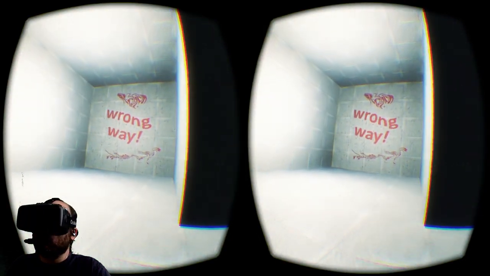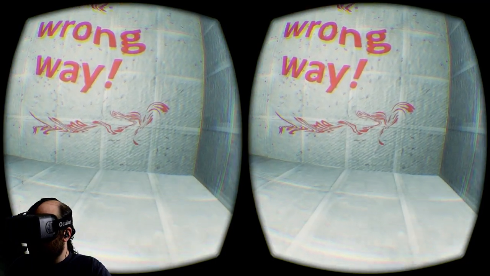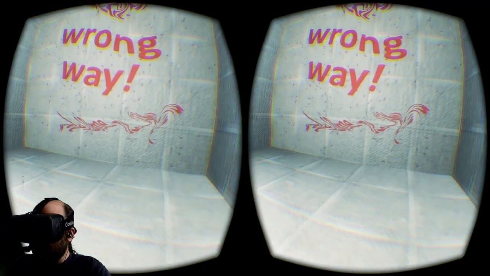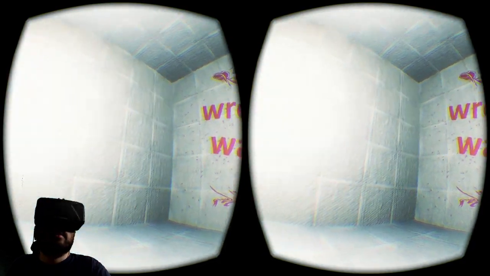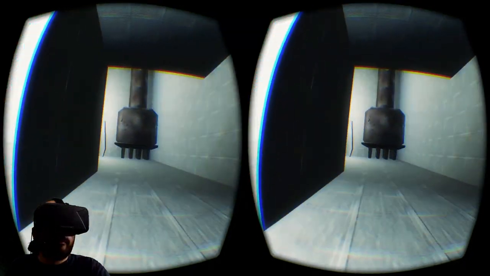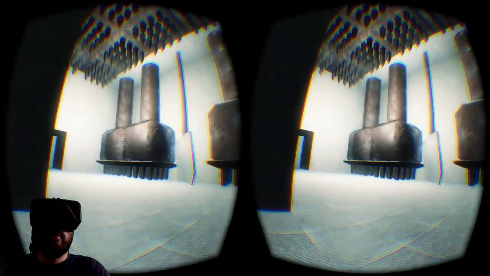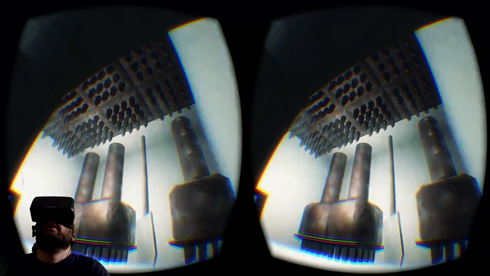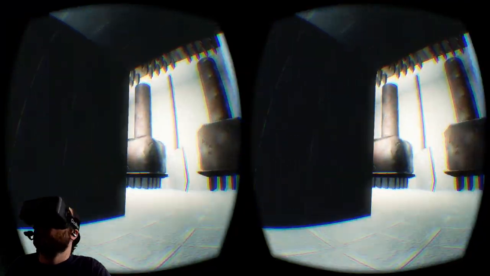But then, you have to return. Wrong way. Oh, look at how detailed this art is. The wrong way art. I like that. Okay, I need to go back. What, that? Oh god, more spikes. I don't want more spikes.